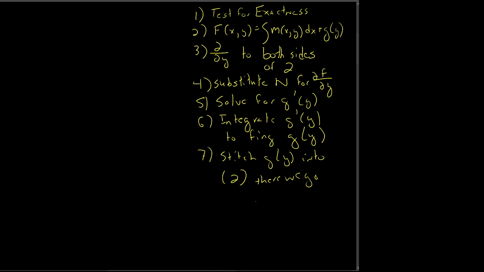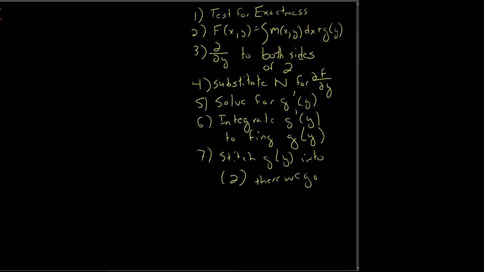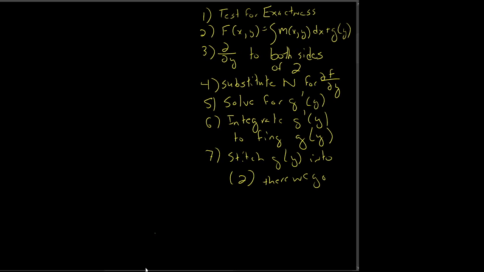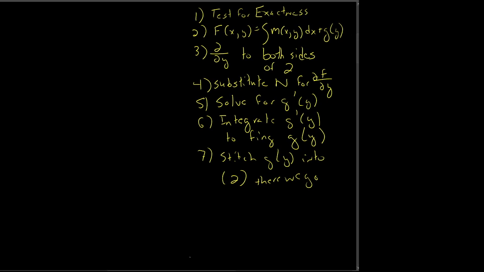Don't let the partials freak you out. Treat your other variable like a constant, and it will guide you through. Hopefully we'll see that in our example here. I'm going to use the example that I did before, that I tested. Whoops. Undo the movement there. How did I move that back? There we go. So my example.